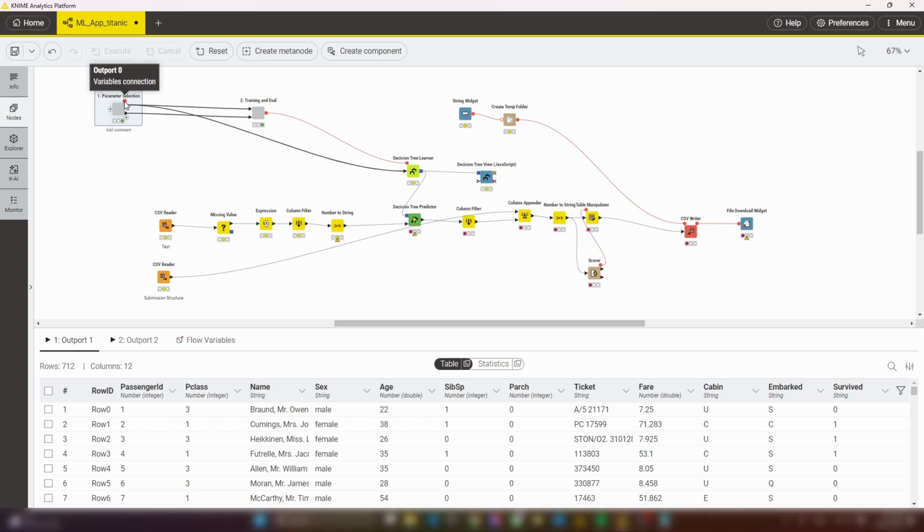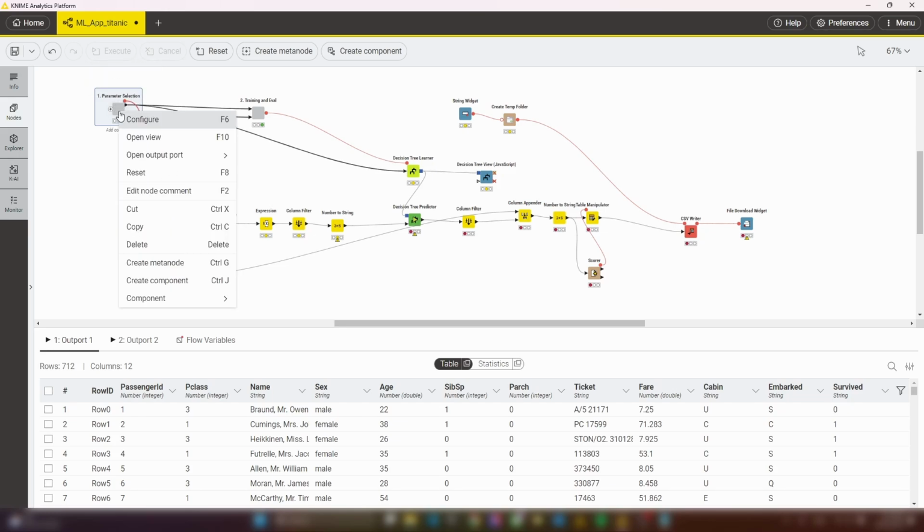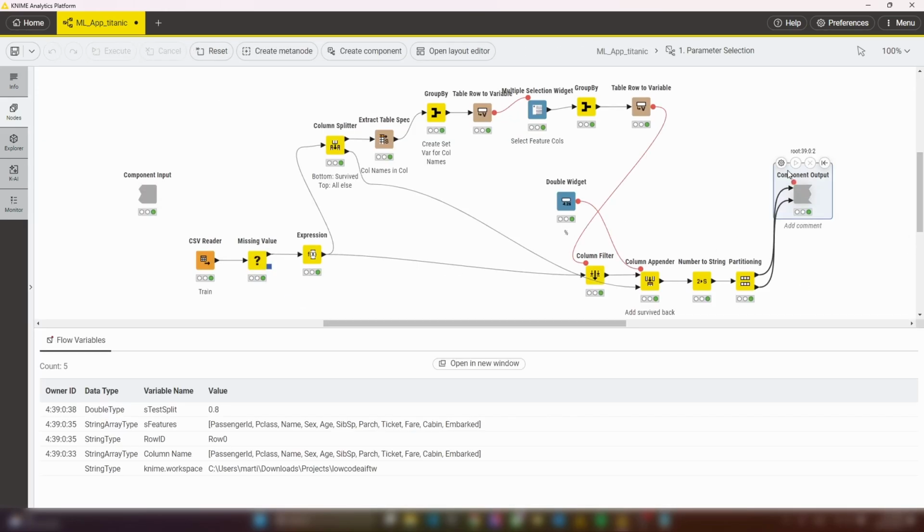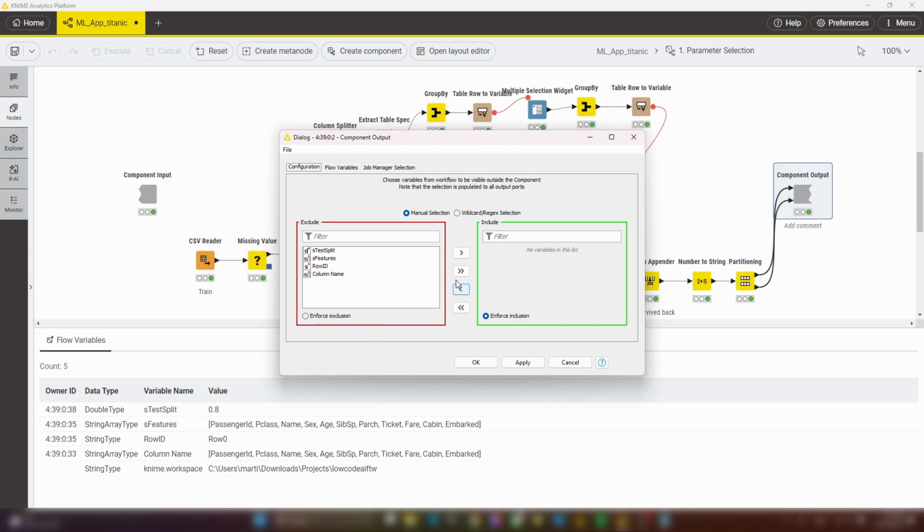I create a variable connection between our first component and the CSV reader. And then I go inside the parameter selection node and make everything available. So what we really need is the features column only.